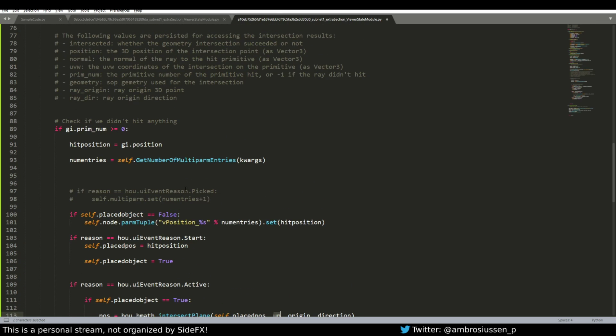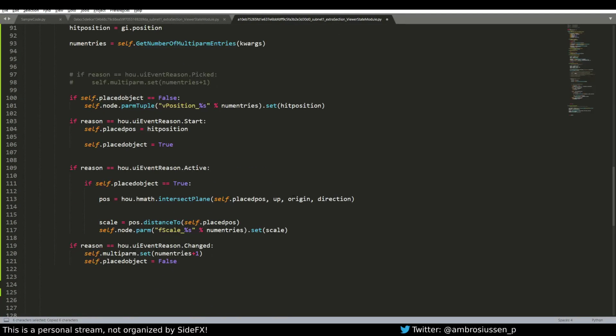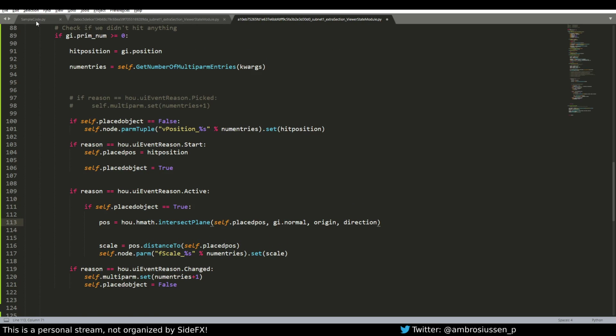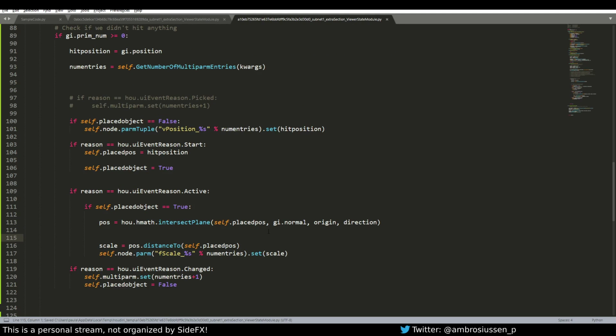We're going to be grabbing the normal from the geometry that we're colliding with, right? So we're going to grab from the geometry intersector the normal, gi.normal. And then origin and direction, we can just leave as is.